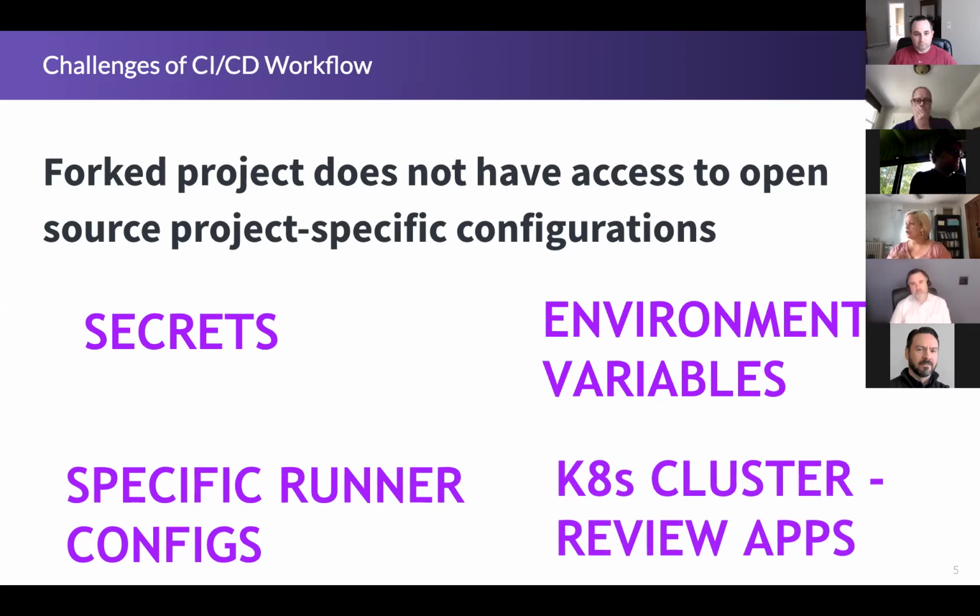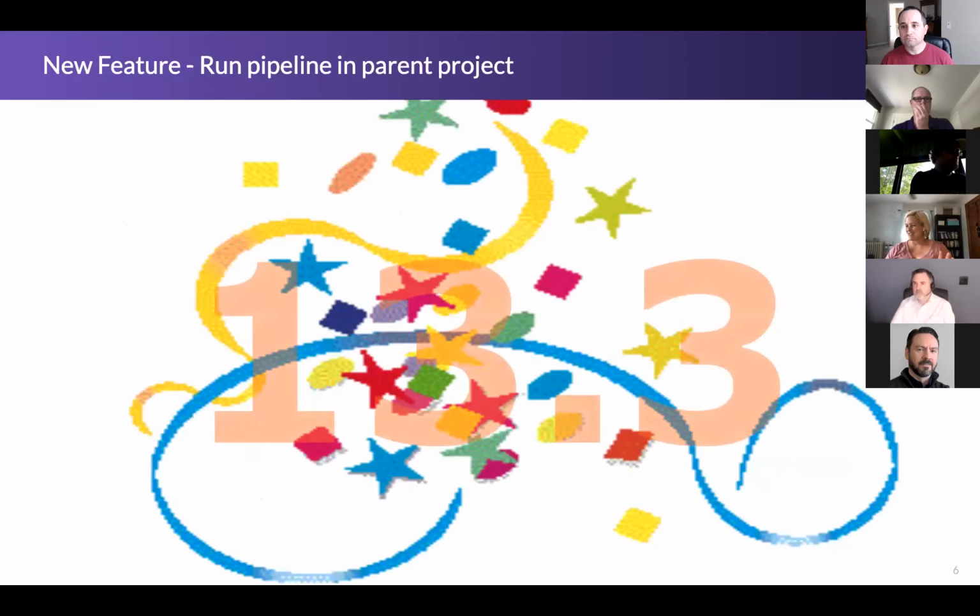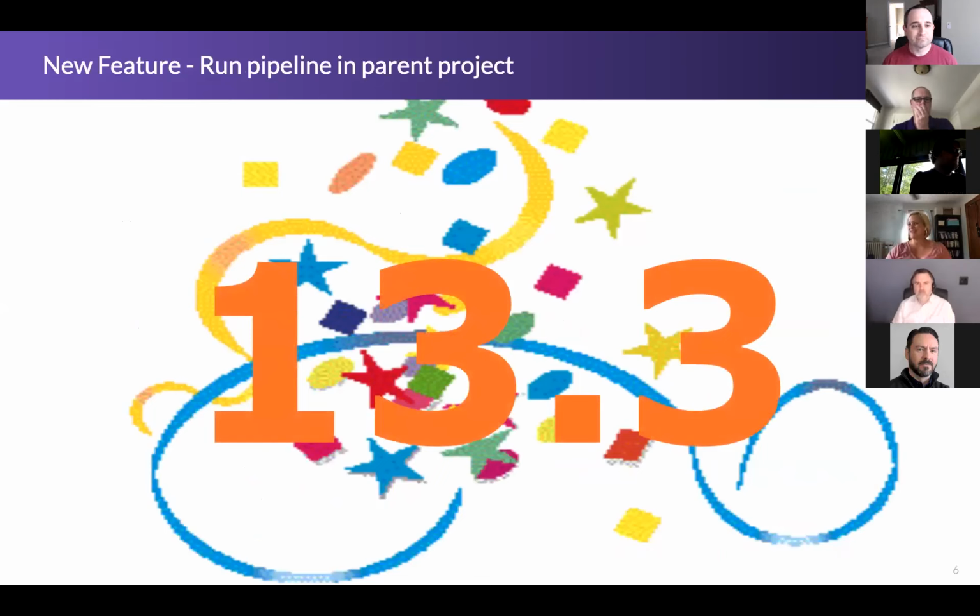We've had a lot of customers struggle with this and ask for us to help solve this problem. They want to make sure that the code passes a pipeline prior to merging it into the original open source repository. And so there's good news here. And I was really, really excited about this because this is functionality that we've introduced in 13.3. Now, the most exciting part for me about this was 13.3 is coming on August 22nd. But due to the beauty of continuous deployment on GitLab.com, I was able to experience this functionality this week, which was super great.